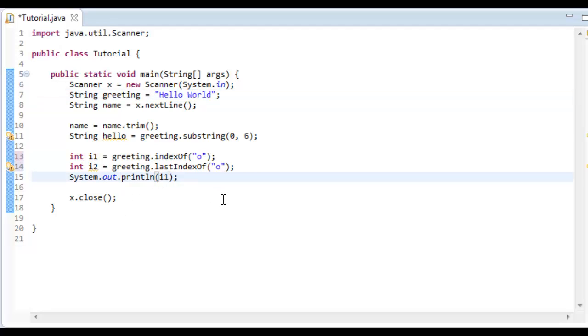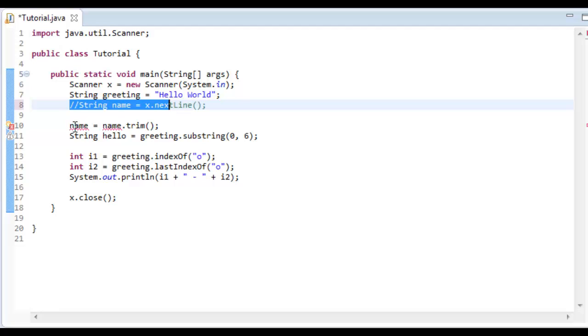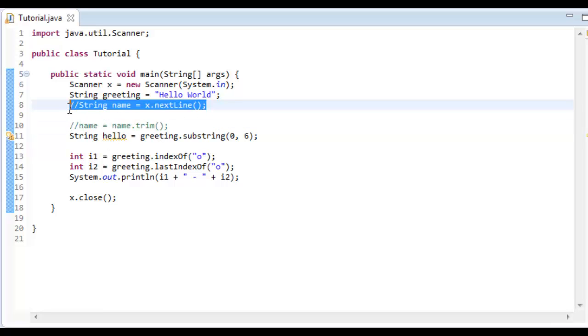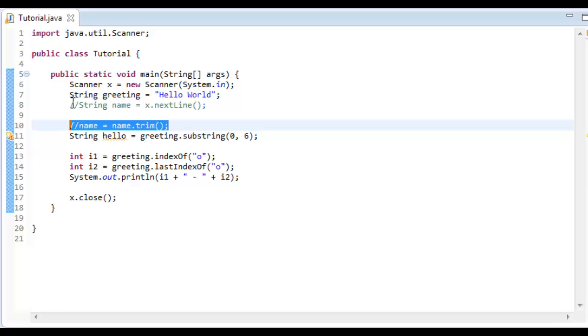So let's go ahead and print those 2 out and just add a little hyphen there. And alright. And I'm going to comment this out. What a comment does, it basically stops that line from running. If we comment it out, that line won't run, and it's just really these two slashes. So it's all like, oh, you don't want to run that part of the code? All right, I won't run it.